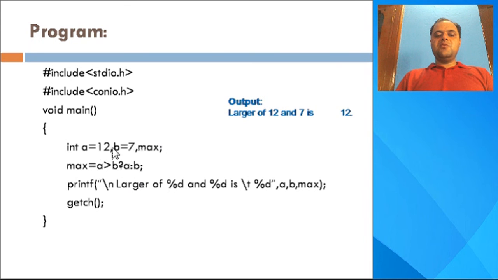This is how we can use the conditional operator in our programming. This is the conditional operator, and I have assigned the value of this conditional operator to max. If a greater than b is true, then the value of a will be the overall value of this expression and it will be assigned to max. And if a greater than b is false, then the value of b will become the value of this expression and it will be assigned to max. I have printed the value of max here. So this is how the conditional operator works.